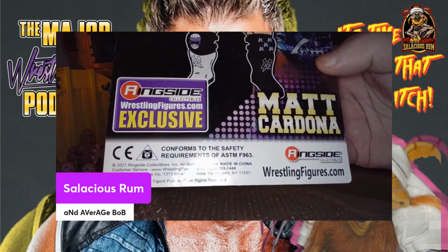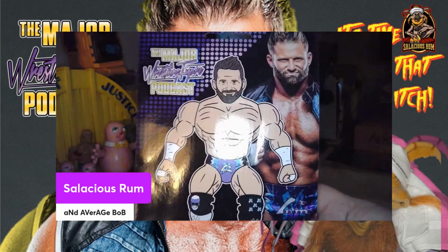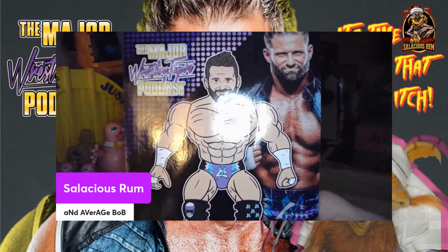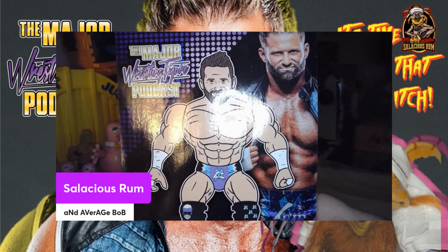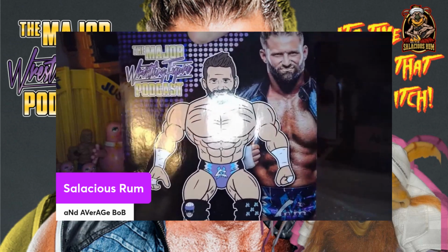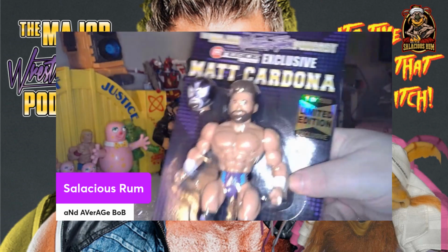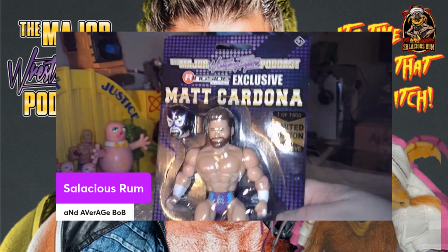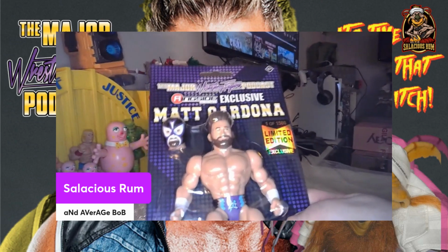Ringside Collectibles, WrestlingFigures.com. We bought this from Rock and Roll Collectible in the UK. It was on sale, I believe. It was $25.99. I might be wrong. I think it was $25.99. And to my mind, this is worth picking up, if you're a toy collector, if you're a wrestling fan.